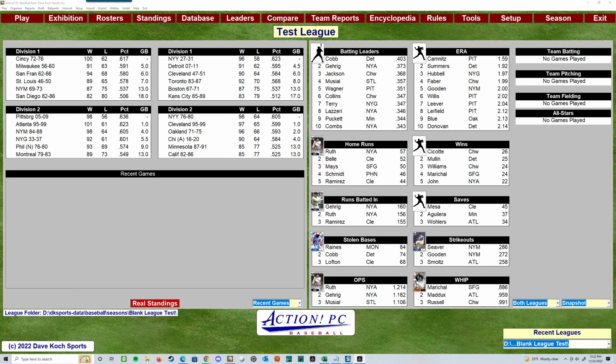Just going to get a little bit more in depth into some things that we can do in action, and going to use my 5-year franchise file as well. And decided to test a 24 team league and do some auto playing, and thought, hey, how about I go through some tips on how to set this up, talk a little bit about scheduling, and how do you set up a league like this.